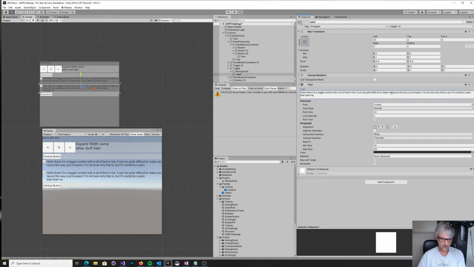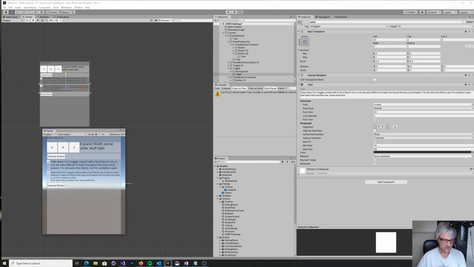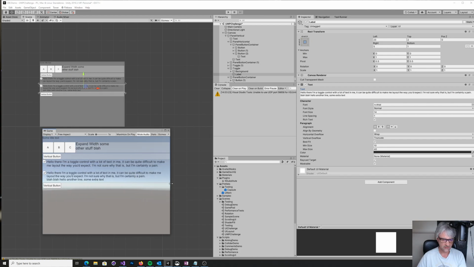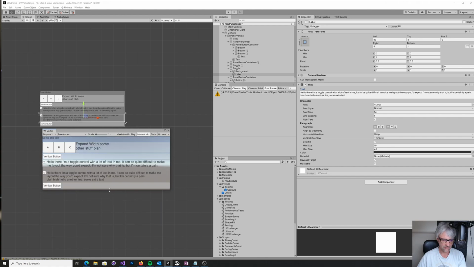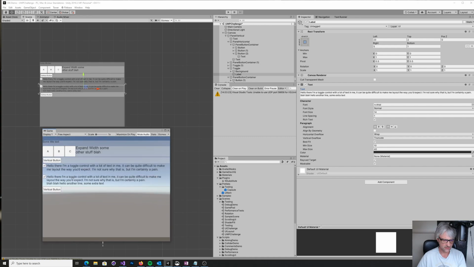Blah, blah. Hello. Another line. Some extra text. So let's see what happens. Yeah, that's just shrinking. That looks good. So as we shrink there, we start to lose some of the elements.